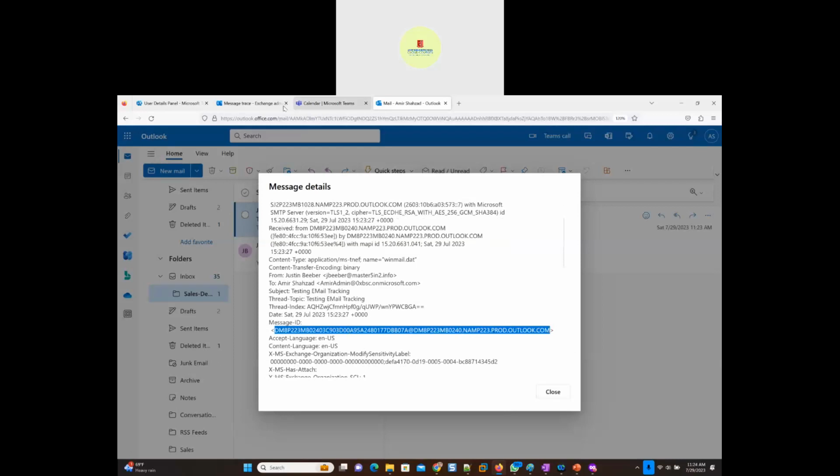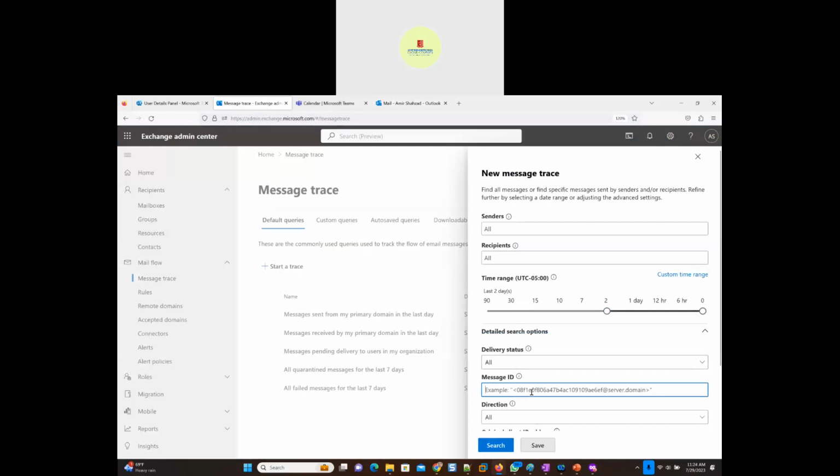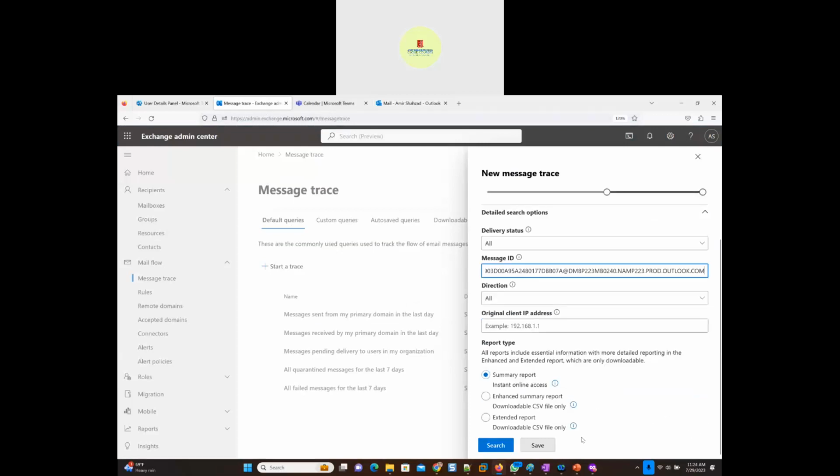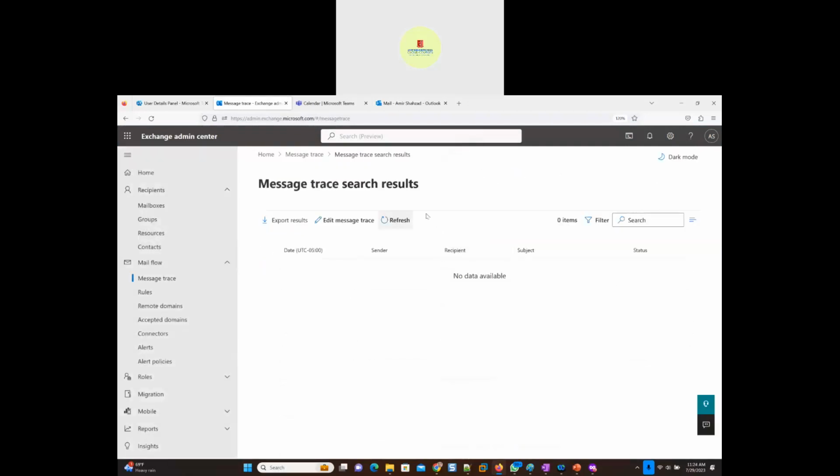No data available. Now there's data available and status. Okay, so it hasn't done. It's not done yet. Refresh, refresh. In status still.